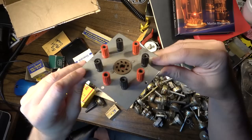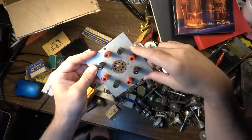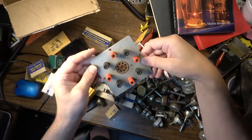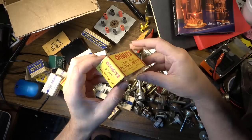This is kind of cool. This is like a little testing setup for a tube. You could put an octal tube in here, and it gives you banana plug access to each one of the terminals, so you have easy access for that. You could even panel mount this up on something if you want to use this as like a testing station. Pretty cool. Some really cool graphics on these. These are from like 1956, and they're brand new old stock.